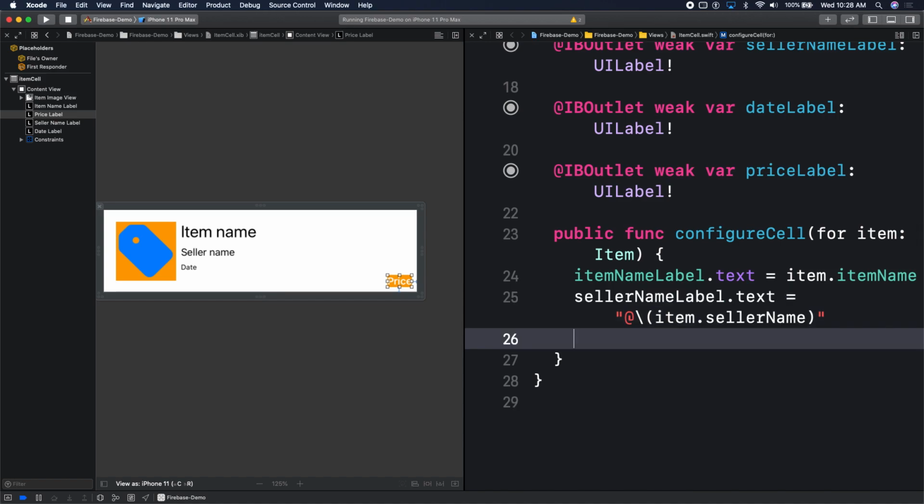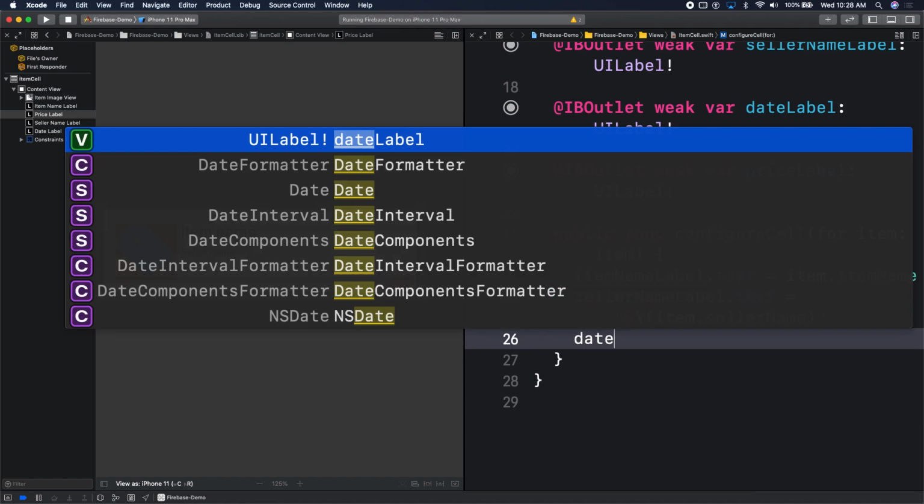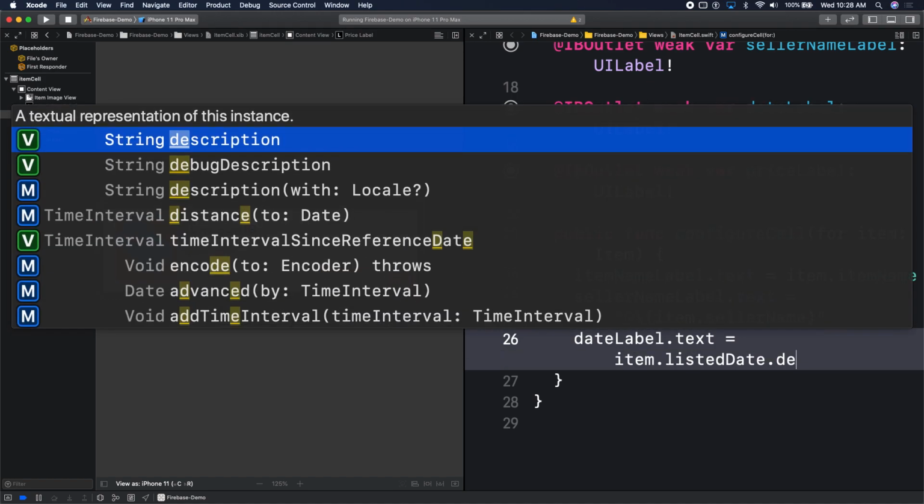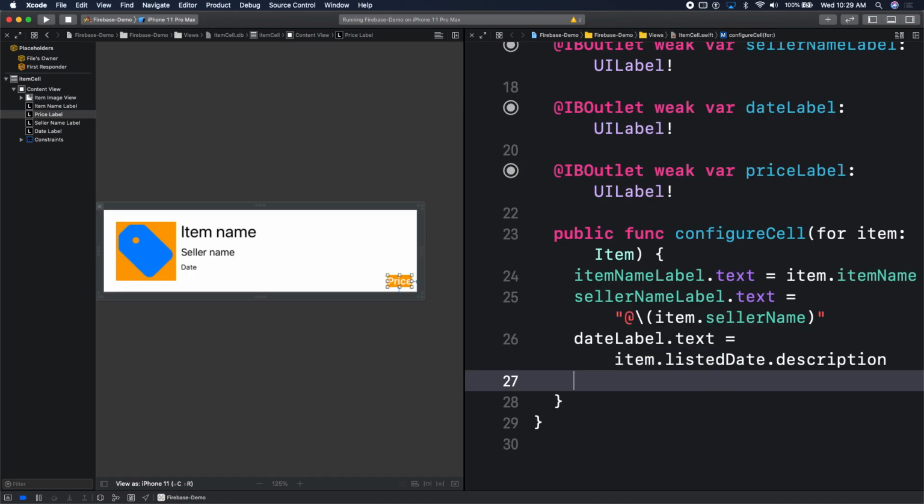Next we have date. We'll say date label dot text equal to item dot listed date dot description, and we have price. With the price, we'll do something very similar to what we did yesterday. We'll first get the price as a string formatted price. Format.